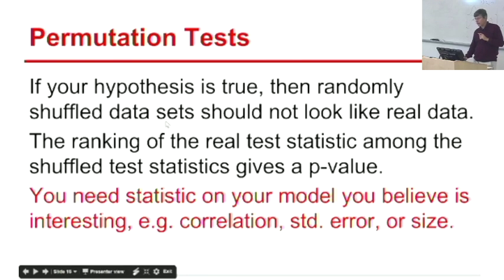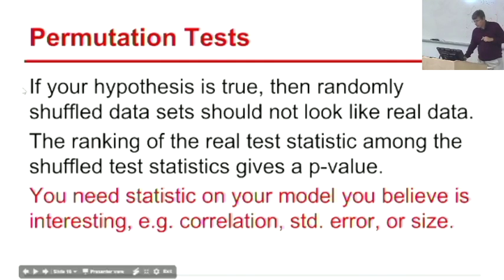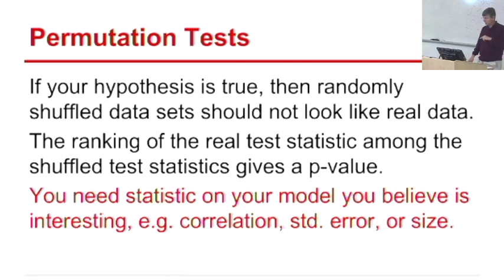Now, suppose I took a random sample, I randomly assigned IQs to people. And now I take these new, simulated people, I take the IQs of the men and the IQs of the women. There is going to be a difference here. The question is, if the original difference between men and women is a real difference, the difference in the means should be bigger than the difference in the random sample. And the idea of the permutation test is that we repeat the shuffling many, many times and see where we rank in the distribution of this. Any questions about that? Okay.